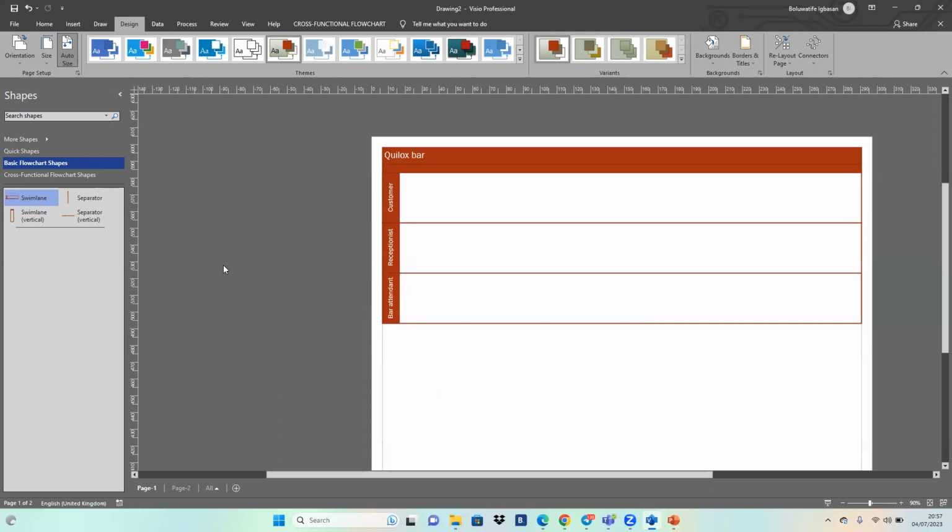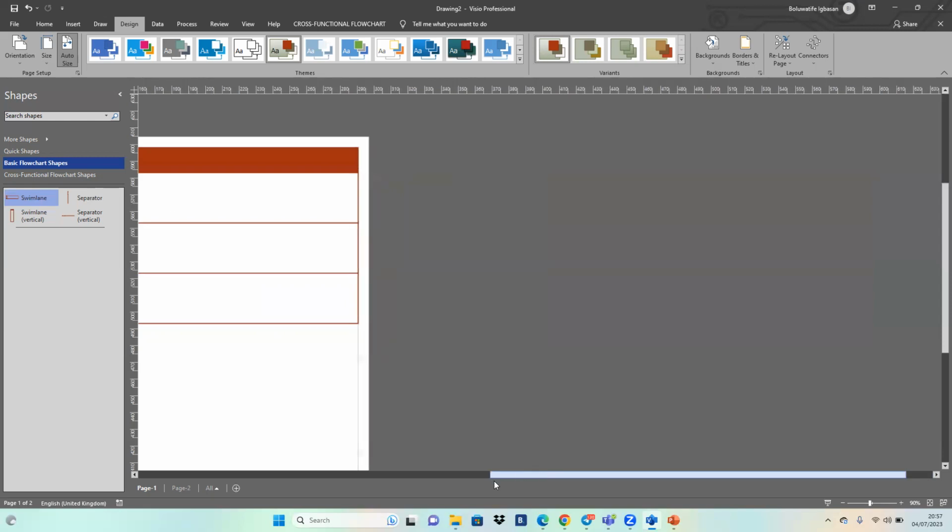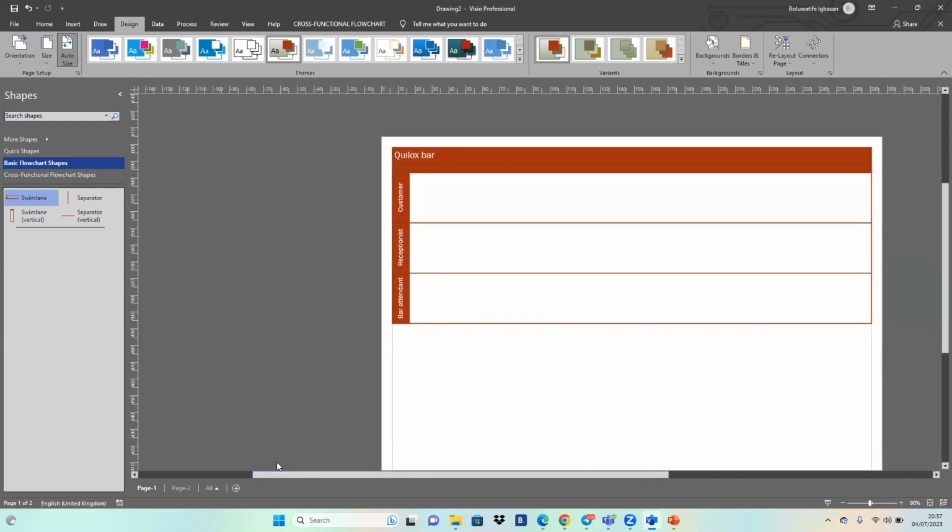Okay. Who else are they interacting with? Waiter. Bar attendant is waiter. Okay, that's fine. Maybe a cashier to make payments after. The bar attendant will give them the POS or whatever.